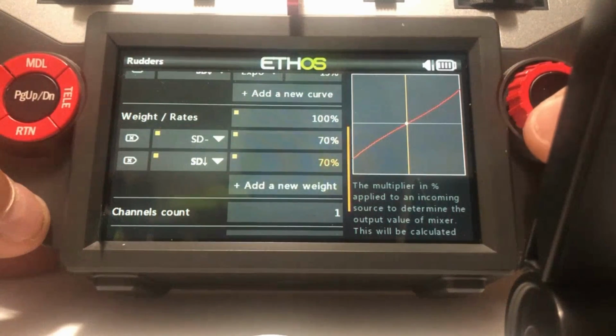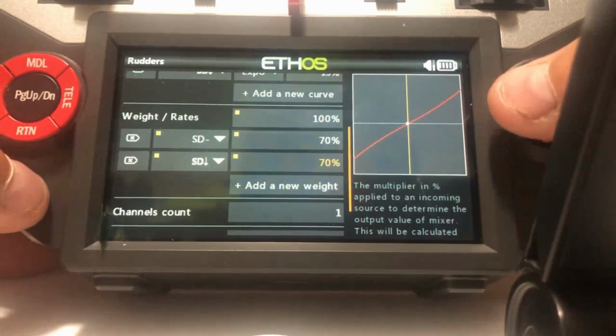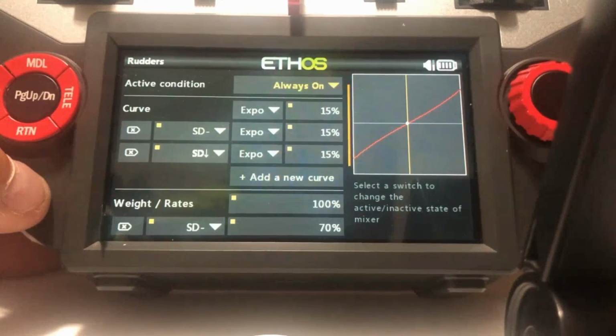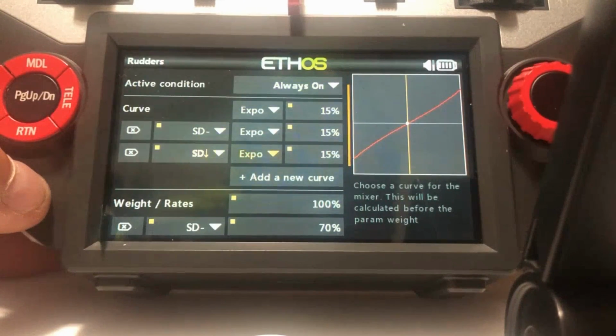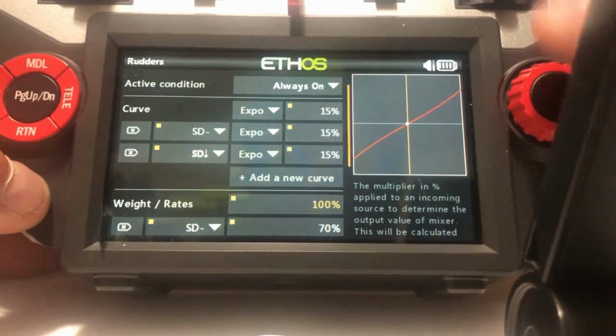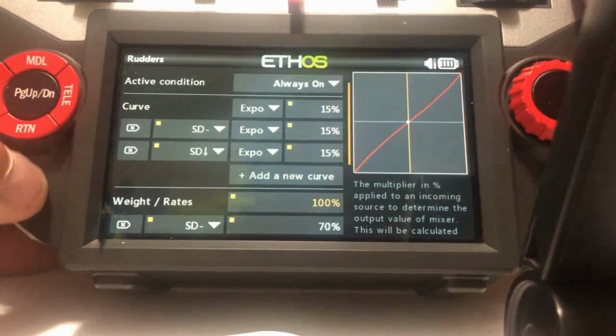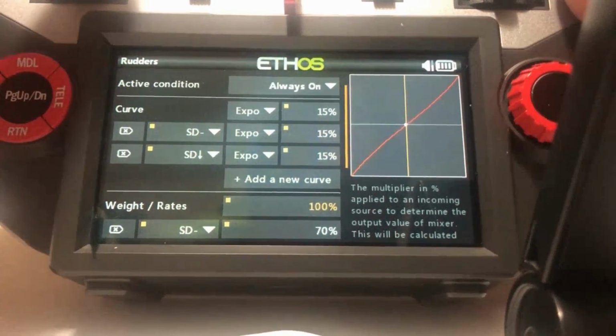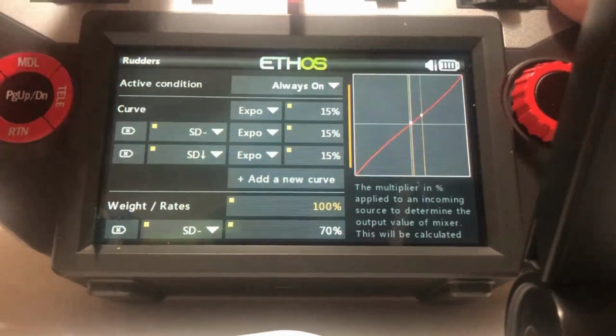All right. And there you go. You got your dual rates for aileron, elevator, and rudder. All right. So you got an expo of 15% on the switch. And it's on the rudder side. So we got the rudder going.